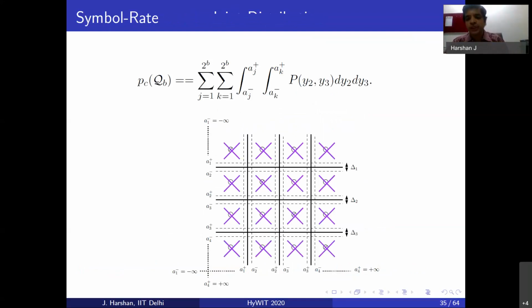We can do that. The first criterion was that we had to maximize the symbol rate, right? Now, if you look at it in this 3 dimensions, what does this mean? You have a joint PDF sitting on top of it in the 3rd dimension. If you compute the mass points in the areas marked in X, and then sum them up, that basically gives you the probability that the samples are in consensus, because we are discarding those samples that are lying in these guard bands as well as these guard bands. So if you know a given set of boundaries, we can compute these probability mass values, and then this at least gives us some metric to maximize my symbol rate.